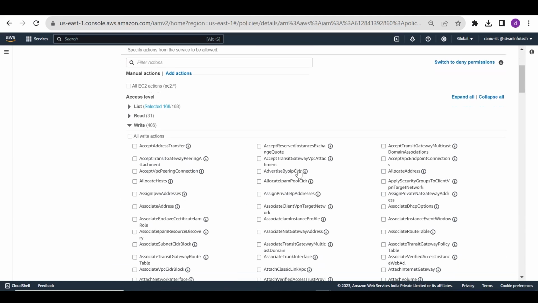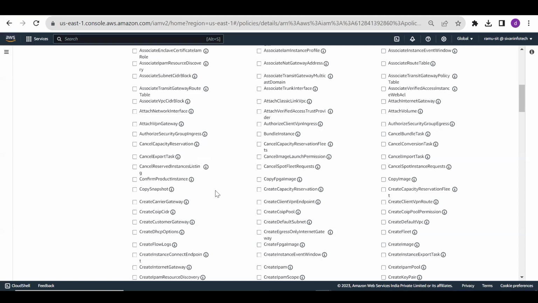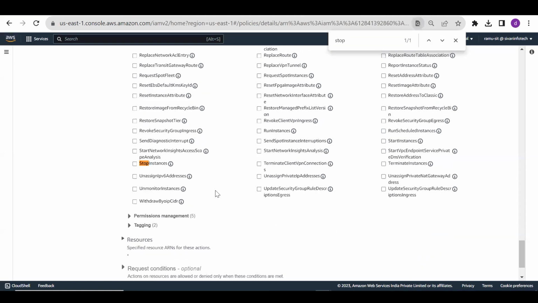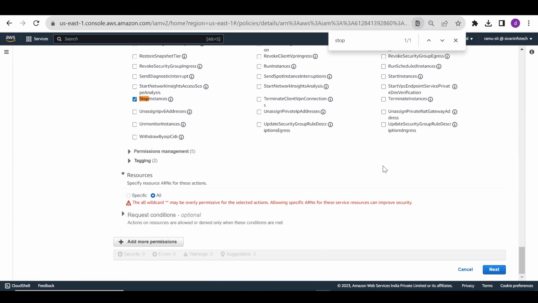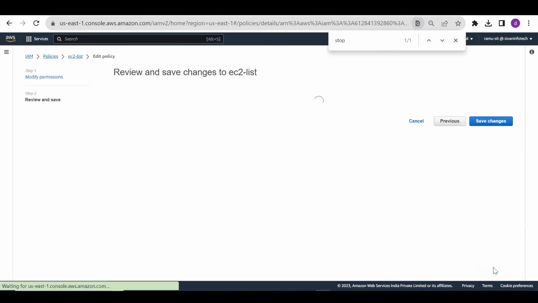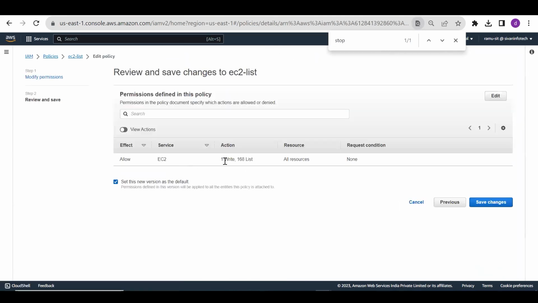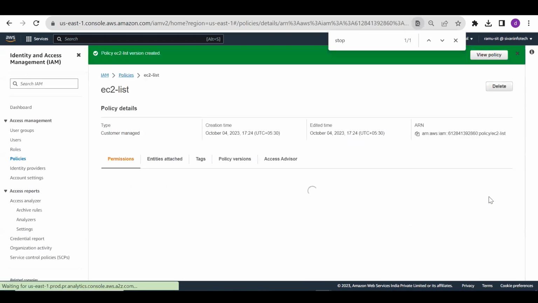In the write access, I'll give the stop thing. Stop instances. We provide the stop instances. Next. Okay, easy, right? We provide only one action for that person, that means only stop the instance.